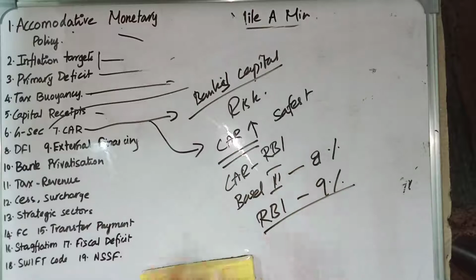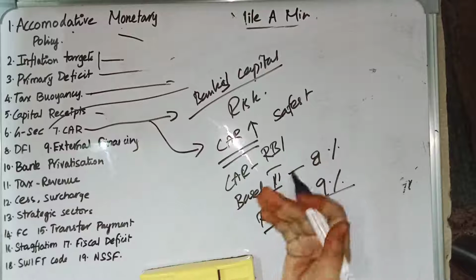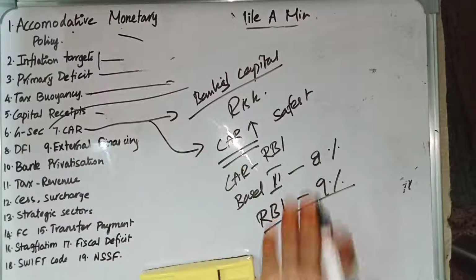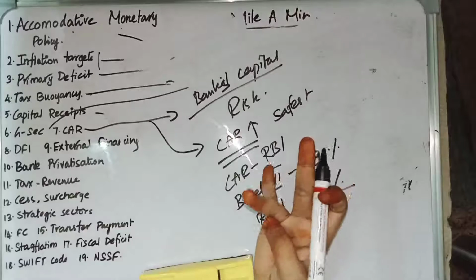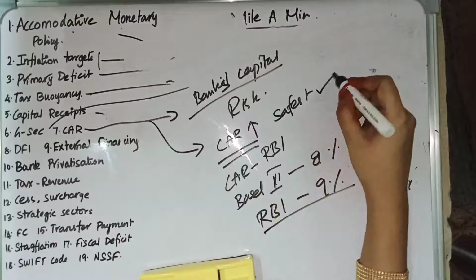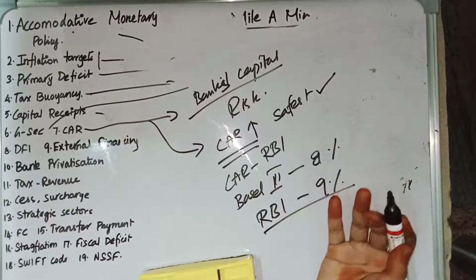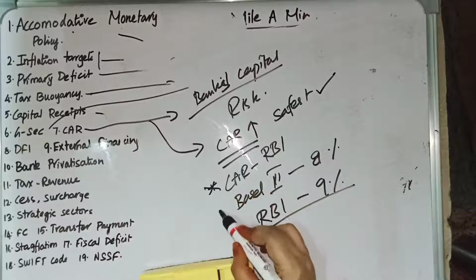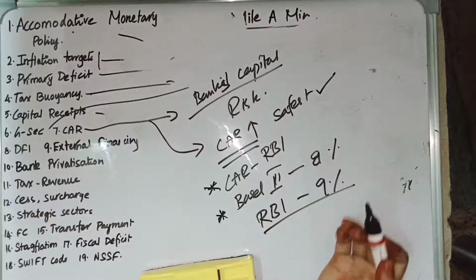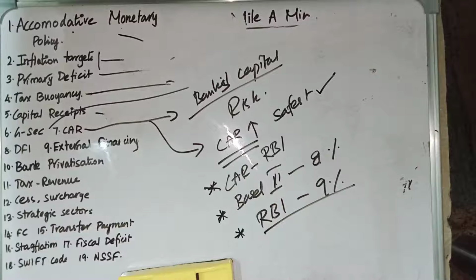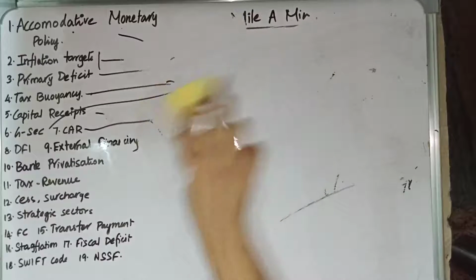Capital adequacy ratio is the ratio between the bank's capital and its risk, in other words the ratio of the bank's capital in relation to its risk-weighted assets and current liabilities. If there is a high capital adequacy ratio, then that bank is considered the safest and the healthiest bank. In Basel III norms, they suggested 8%, but in India, RBI fixed the capital adequacy ratio at 9%.